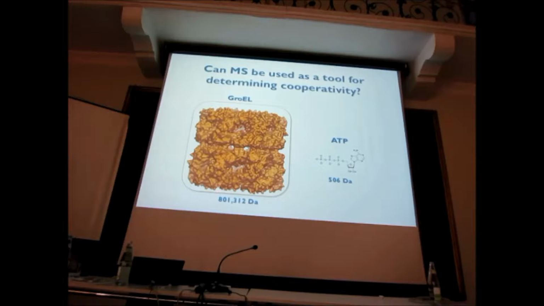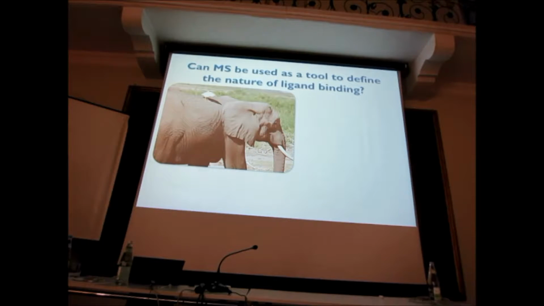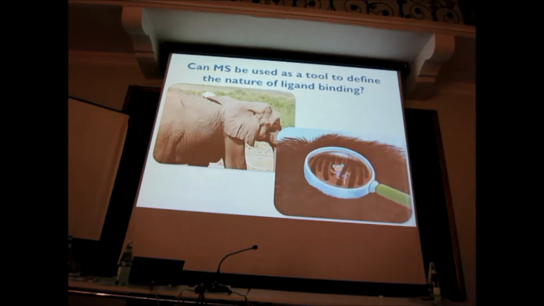And if you look at the mass of GroEL, which is 801 kilodalton, and you look at the mass of ATP, which is 500 dalton, you can already appreciate the challenge in this study. How can we distinguish between the small shifts in mass that are associated with ATP binding? And if you think about it, it's like counting the number of birds that sit on an elephant by measuring its weight, or something more practical for parents, deciding if your child has lice or not by putting him on the balance. So really the major challenge here was to be able to distinguish between the small shifts in mass.